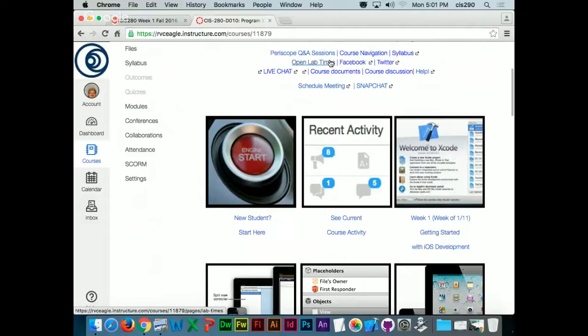And so if you've never used a virtual operating system, that's what it is, but you can run Mac OS on your Windows machine. If you're interested in that, we'll schedule that in the near future to help you. Facebook and Twitter, this goes to our Facebook and Twitter iOS course. You can follow that. We'll be posting some stuff starting this week.